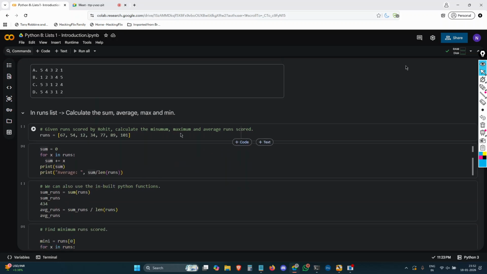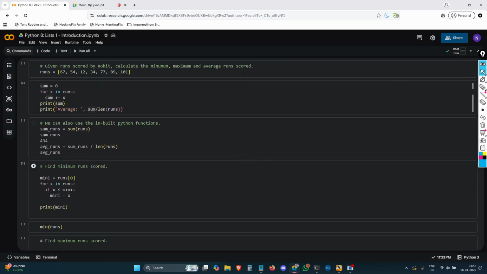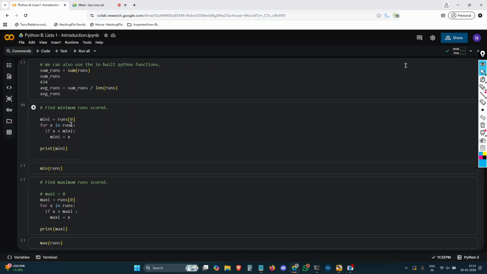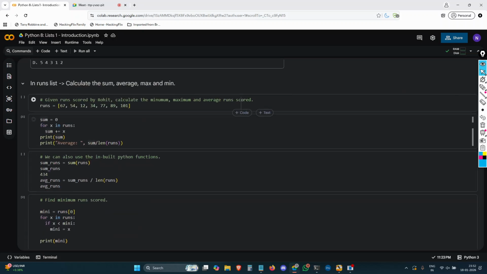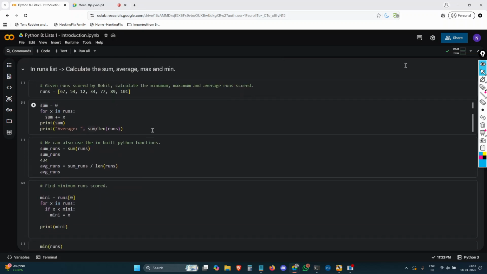I have written the code. I can just show you now. What I have done here is the same thing. Runs is there. I have shown a little bit of the proper indexing and all those things. I could have just simply written it like this. This explanation is also there at the end. You have learned it now, no problem.